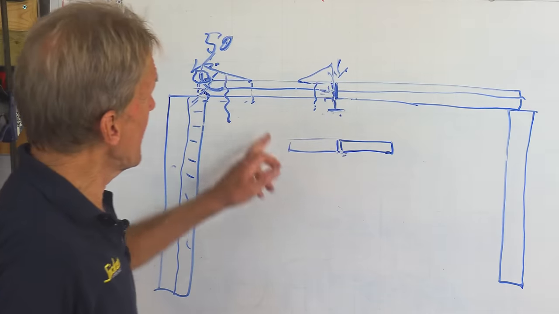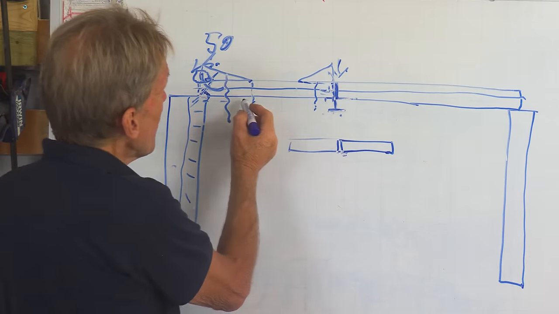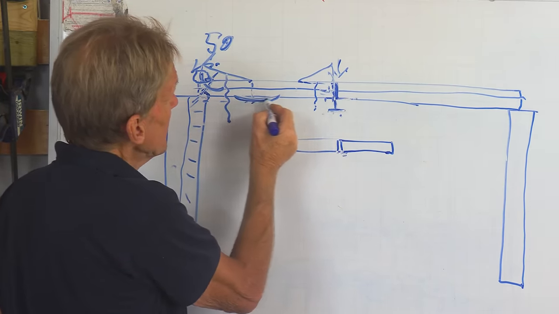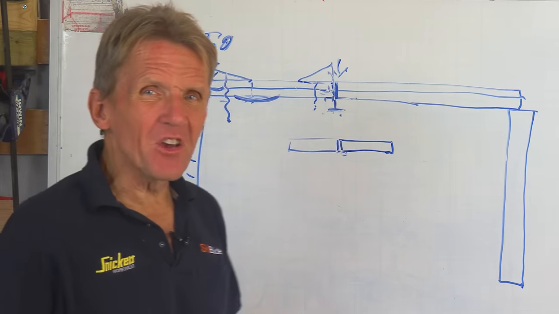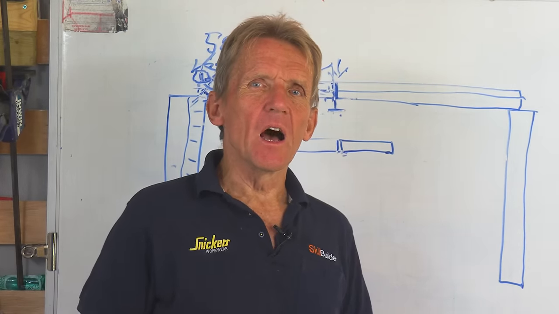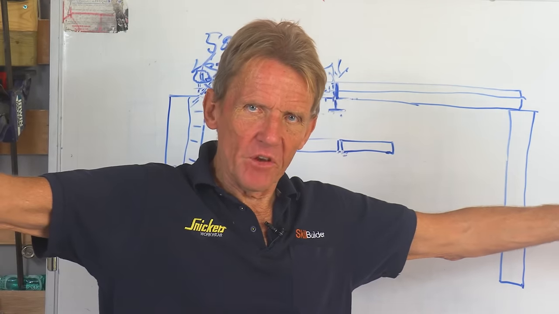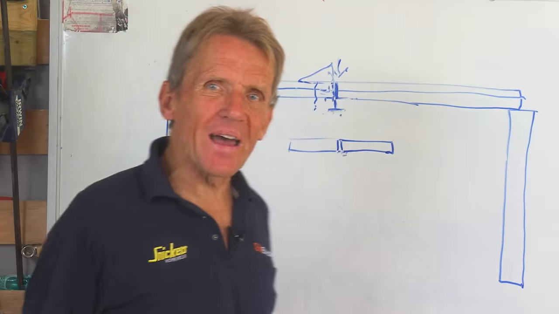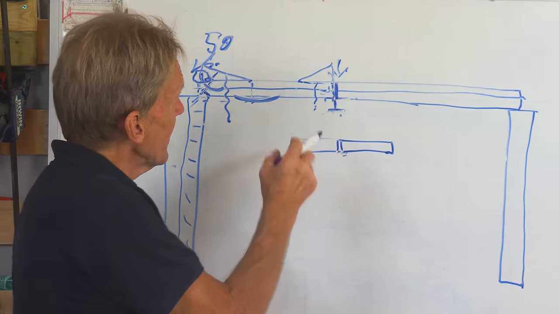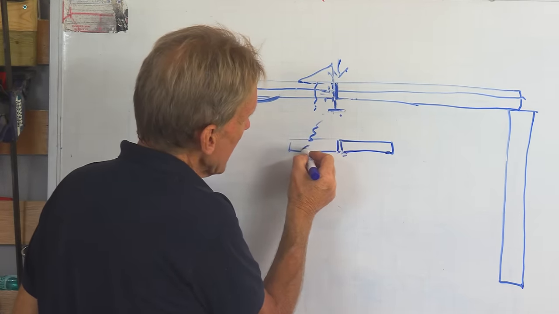If for example you see two panels side by side in the roof - I said they were about 600 millimeters wide these panels - if you see that and you see one panel is slightly lower than the other, and we're only talking about a few millimeters, that would be an indication that one of the panels was sagging in the middle.